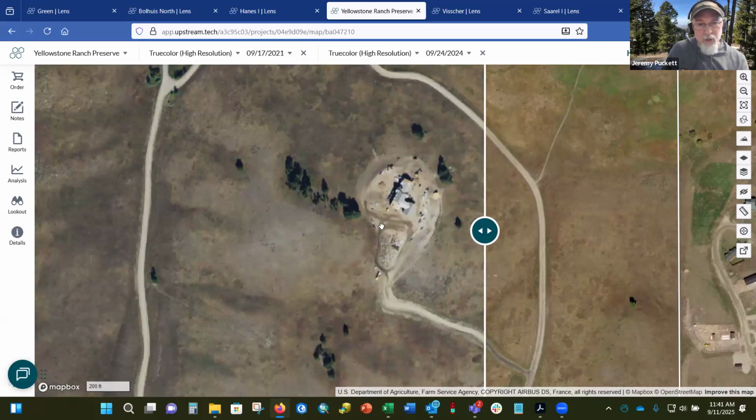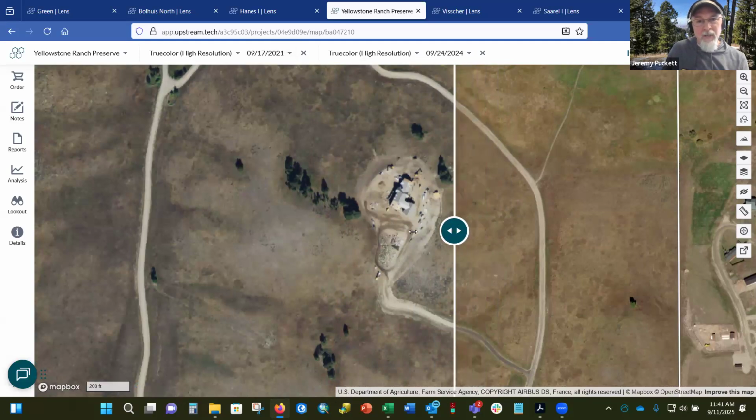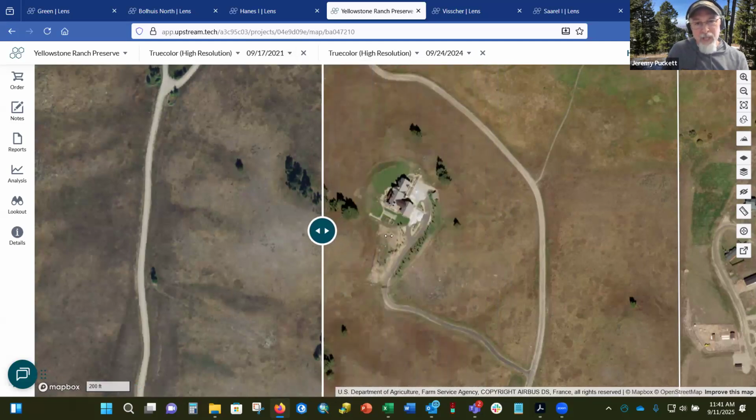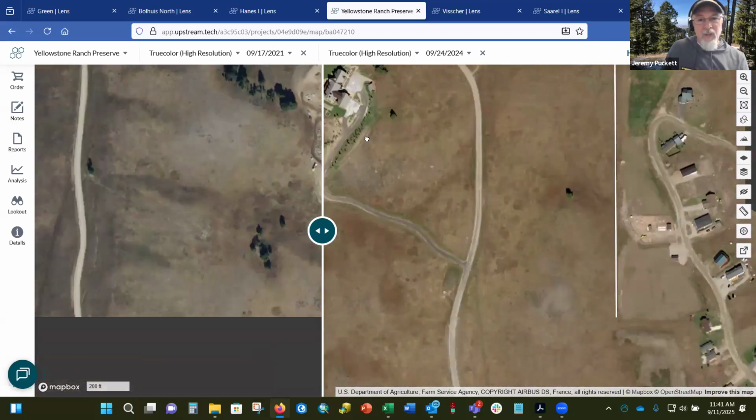Initially you might have been concerned, like, what is this? Are they putting in a roundabout driveway, or is there something going on there that's different than the plan? But ultimately you can see over time that they recontoured that area, did not turn it into some kind of a circular drive. They've put in outdoor patios and various landscaping features and whatnot.